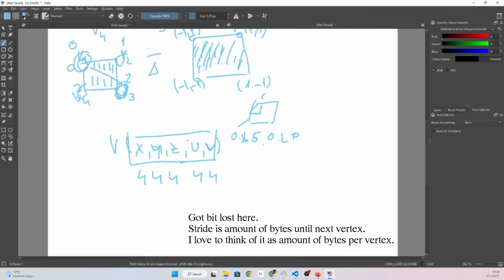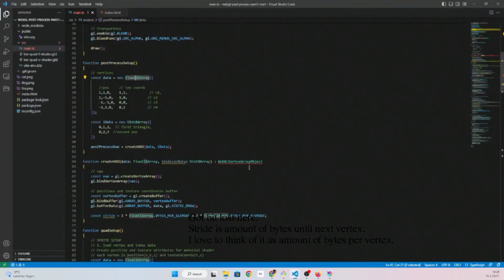So if you have some other kind of data, you might have a color, then the stride might be RGB, and then maybe 4 bytes here, 4 bytes here, 4 bytes here, or whatever you send. Usually we're going to send mostly floats, which are 4 bytes. Let's go further.